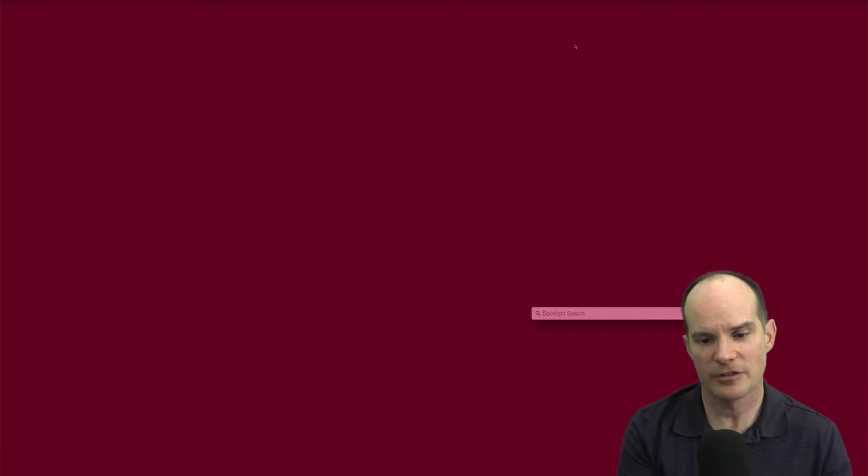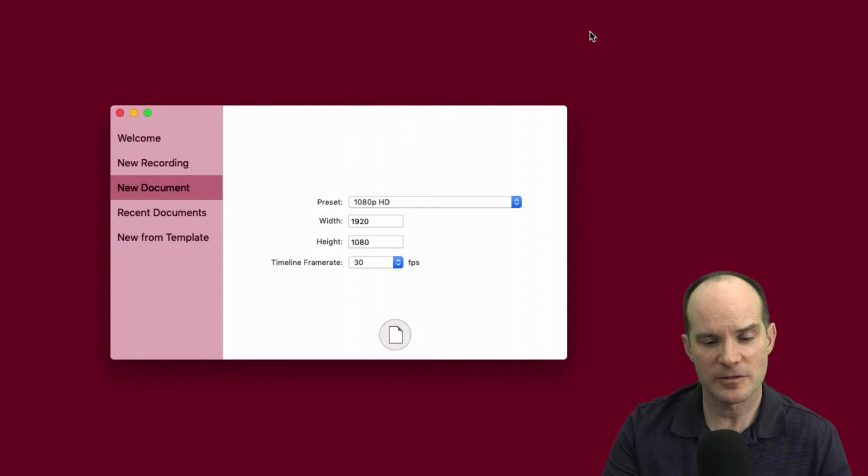With that said, we really could go on for hours showing you every bit of ScreenFlow, but for now, I'll just show you a couple of things. I'm loading up ScreenFlow 8. Please note that most of the features I'm going to show you here probably work with earlier versions and most likely will work with newer versions.